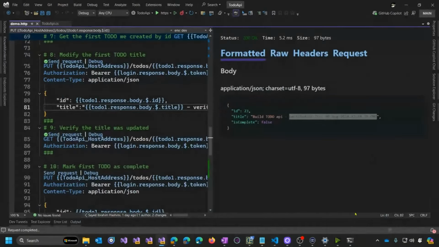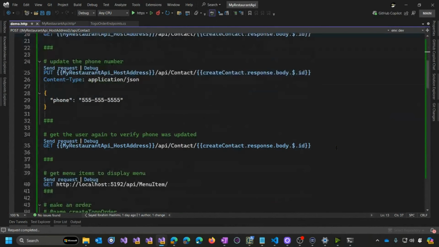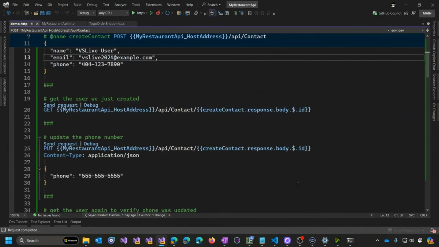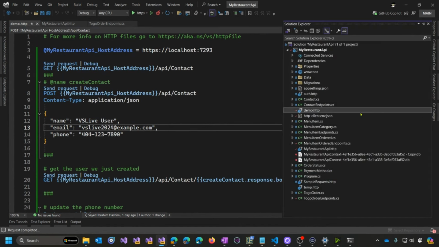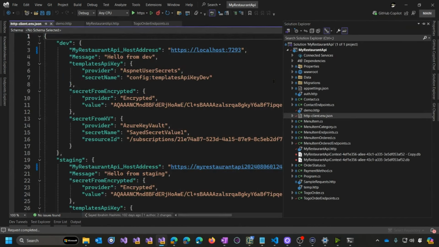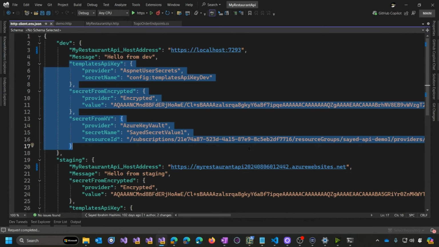All right, I know I'm running out of time here. Let me try and speed this up. We also have support for environments and secrets, but let's take a look at this. The environments are defined in a file that's called http-client.env.json. The schema here is you create the object, the name is the name of the environment, and then you have key value pairs underneath for vanilla environments. And then this is how you use the secrets.